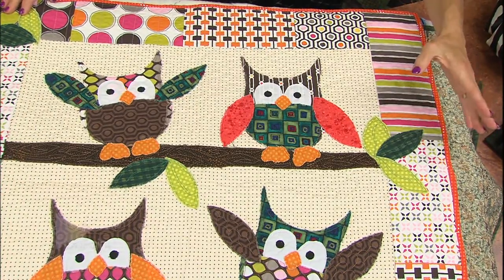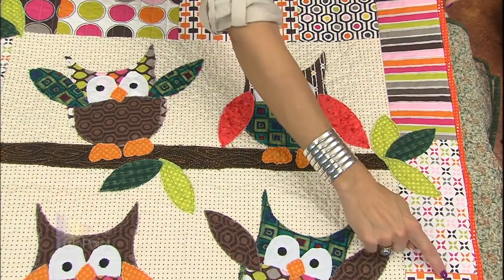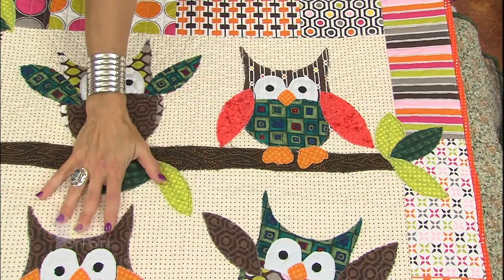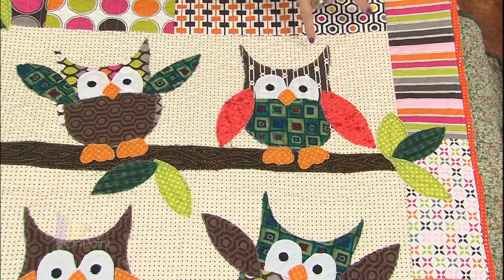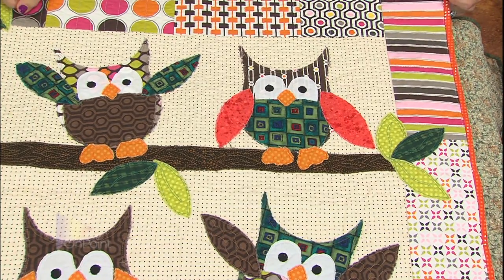So I was talking about the piano key using 1 to 3 inch strips. Well, how about a 6 or 8 inch strip? So I've just used some of the fun fabrics that I had from the fabric pack that I used for the owls, and I just cut large pieces of it. So it's just a fun border showing a lot more of the fabrics that came with the collection.